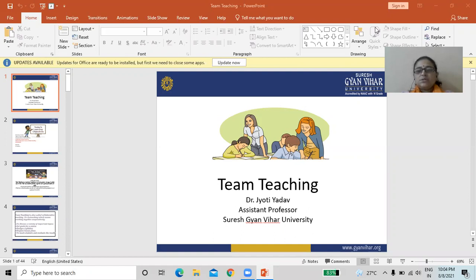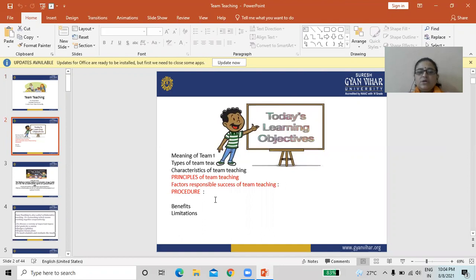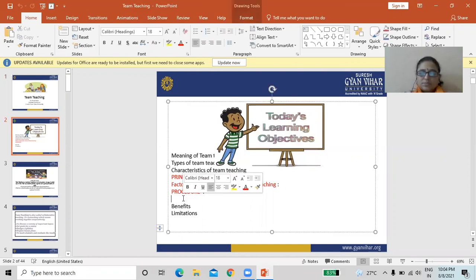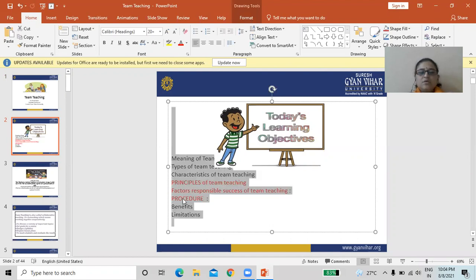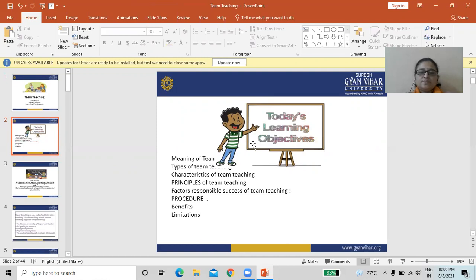Today we will discuss team teaching. Today we will cover the meaning of team teaching, types of team teaching, characteristics of team teaching, principles of team teaching, factors responsible for the success of team teaching, procedure of team teaching, and benefits and limitations of team teaching.